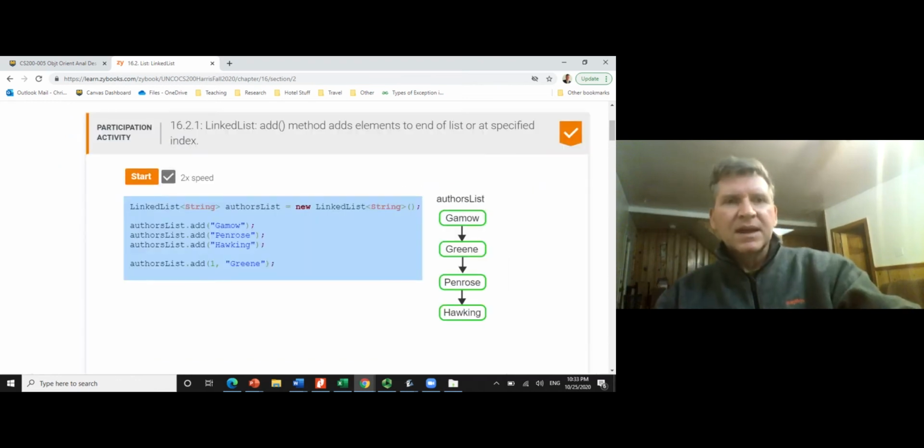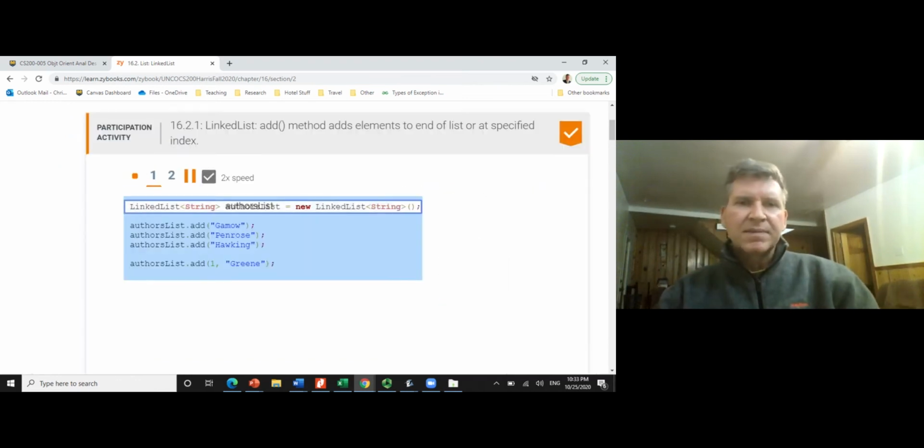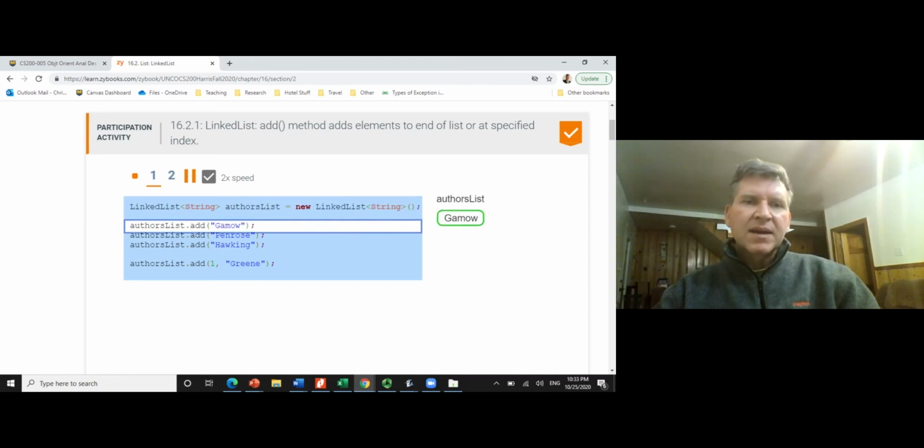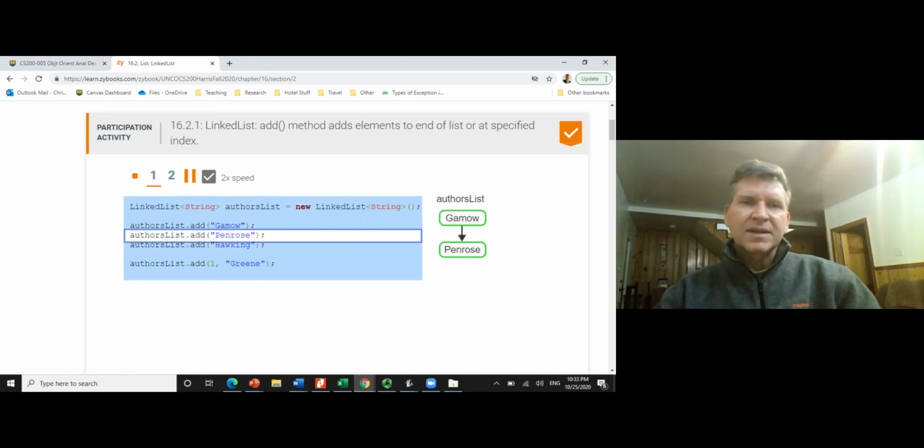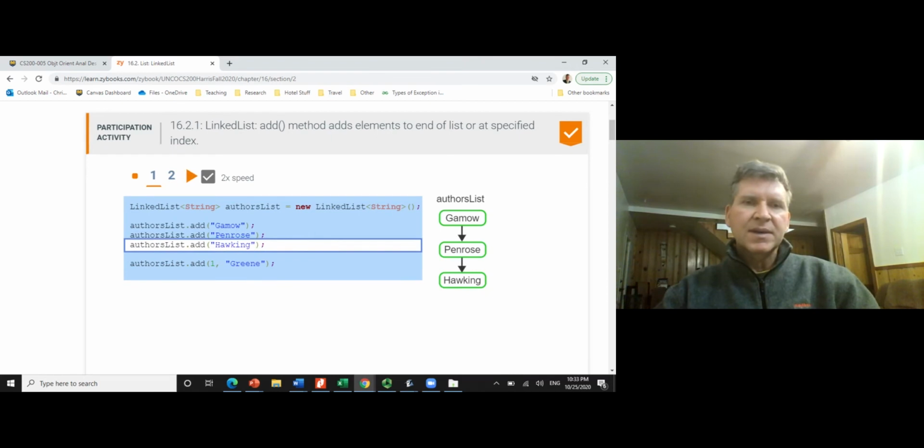So let's take a look at this here. We declare it as a linked list instead of an array list of type string. Notice the definition has the angle brackets, and then we have the name of our linked list equals new linked list string. Then we add the 3.